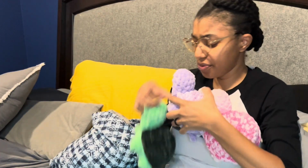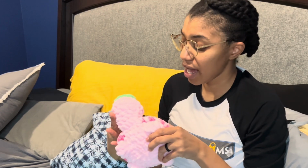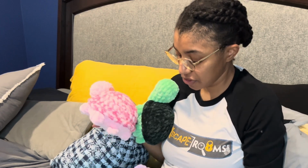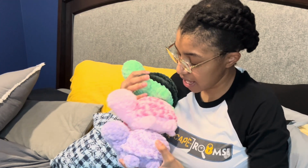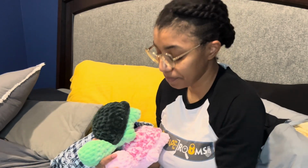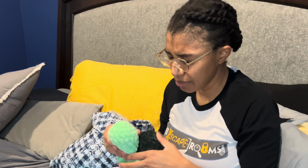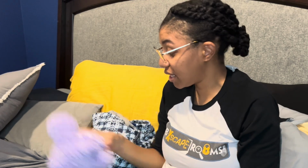Right now I am working on turtles. I have 3 turtles crocheted together. I just gotta add eyes. I'm not sure if I want to do embroidered, felt, or hot glue safety eyes in, which is why they're all without their eyes. So I have green, pink, purple, working on the blue one, and then I'm gonna work on the red one. I wanted to do a yellow one, but I don't know if it would sell. So we're up in the air with that. We'll see. I am nowhere near my goal of everything that I wanted to have crocheted by this weekend, but we're getting there.